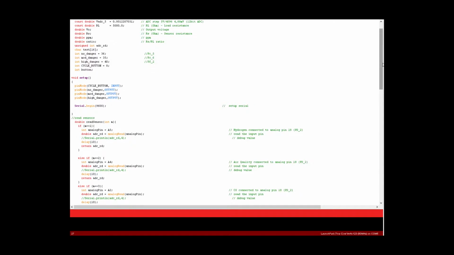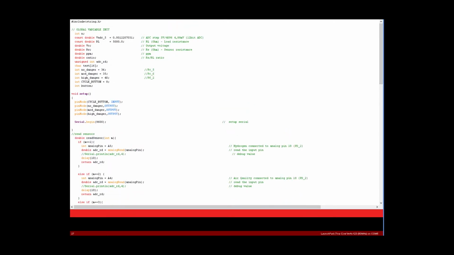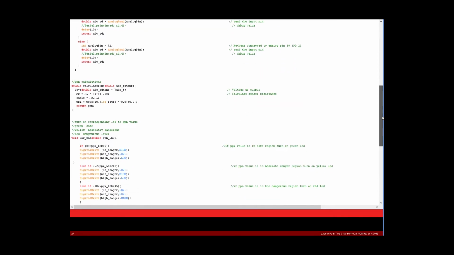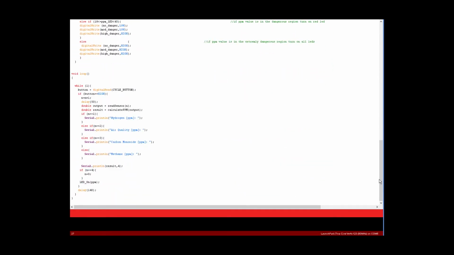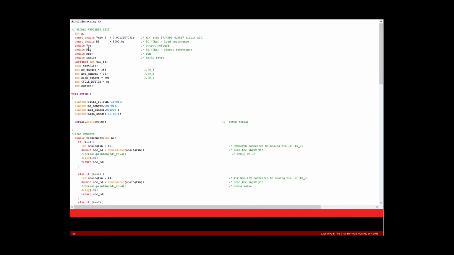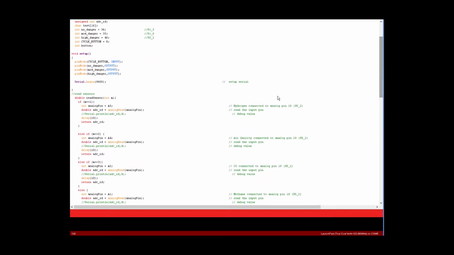Our code is split into 4 main parts. There's the initialization section, there's the void setup area, there's the functions, and then there's the main loop. To start off, in initializations, we have introduced the global variables to be used throughout this program. And then in the main setup, we have set up the various pins to be used for various functions on the board. We have outputs and an input.